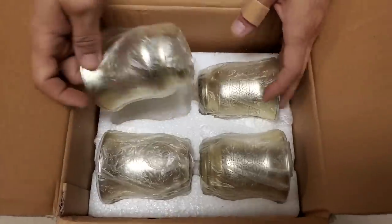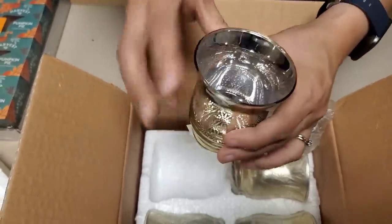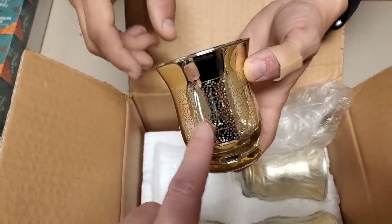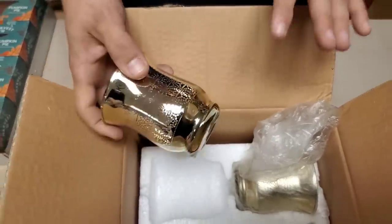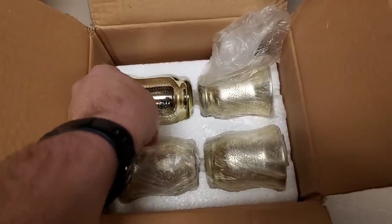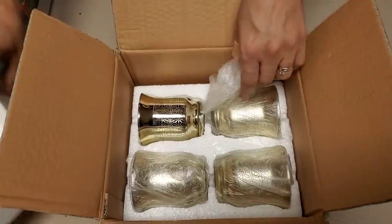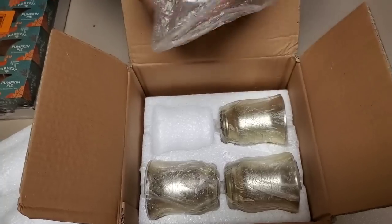Ooh, what are these? These are like candle votive cups. Gold candle holder — small. Boy, that's beautiful. Oh, I like it — is that see-through? You can see through it. It's going to shine a little pattern on your wall too probably. Because of the way it's boxed, sell it as a four pack? Then we can leave it in the styrofoam and ship it. It's individually barcoded, so it wasn't meant to be that way, but online if we sold it as a four pack we could leave it in this packaging, it would ship better. Maybe we put a few in the retail space and sell them individually.